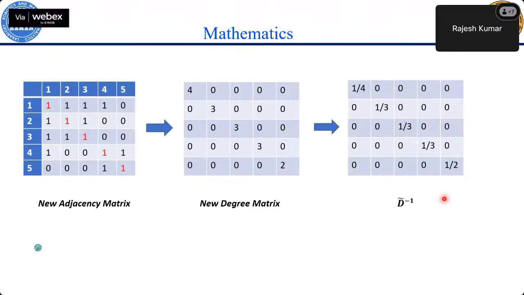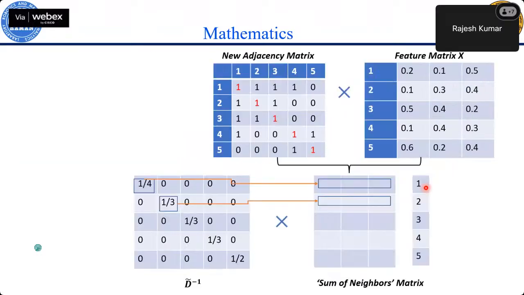I will show you why we are taking the inverse of this degree matrix, because at the end we are looking to calculate the mean value. So we have to divide by that part, and that comes automatically from this matrix. So we have the new adjacency matrix and the feature matrix; we multiply these two, which we write here, and then we multiply by D inverse. So it will give me the mean value of everything. What is the mean here? Mean is basically this product divided by the number of participants. That's why I'm using D inverse. I'm using a simple operator, the mean, to update my whole calculation.